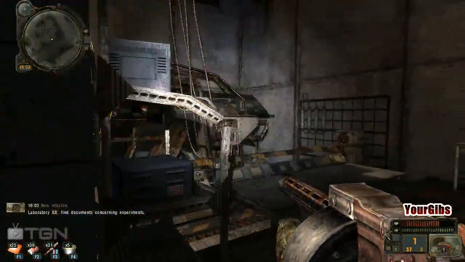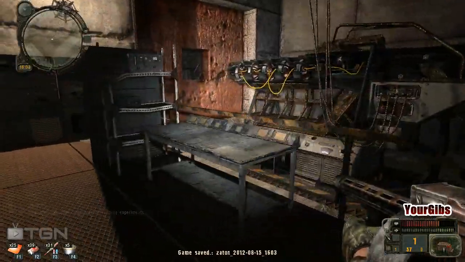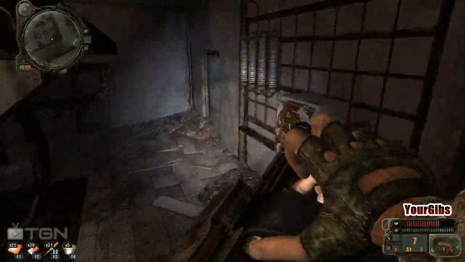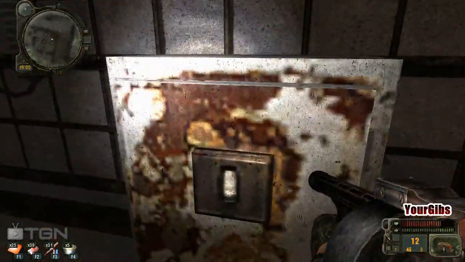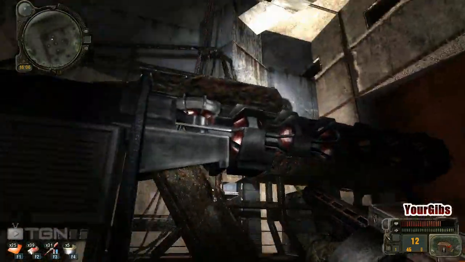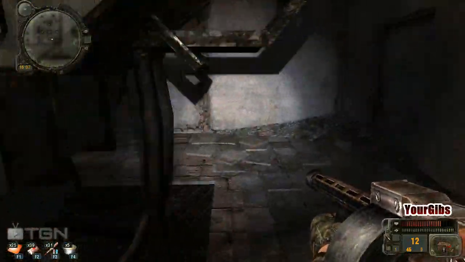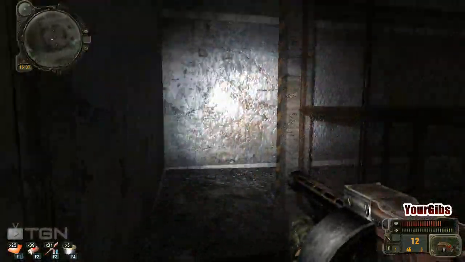That is one sexy looking laser there. How do I turn it on? That's what I want to know. Ooh, I wonder if I can shoot that thing. No button to shoot it. Aww, it's so pretty. Oh, that's why that concrete's out there with holes in it. That's pretty clever.